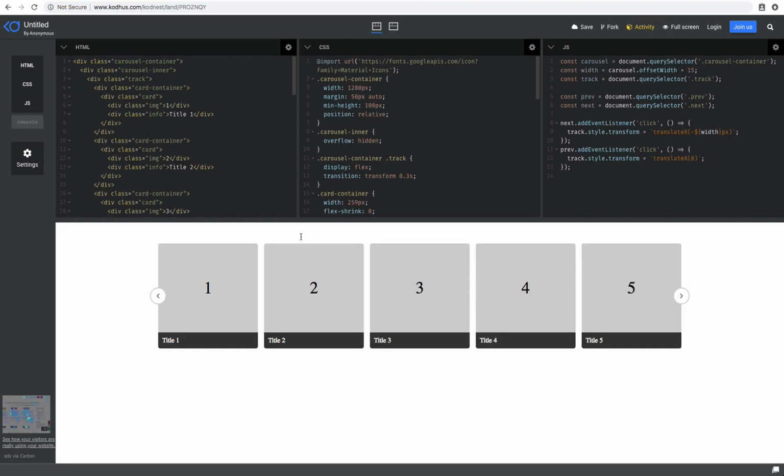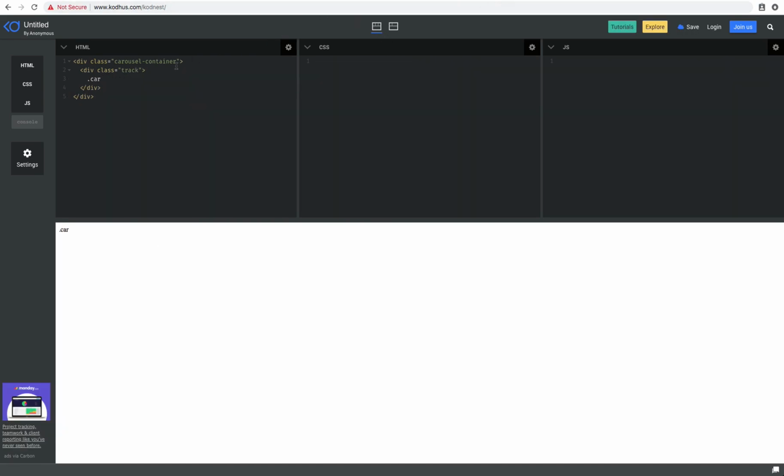So the next thing I want to do is, inside the track, let's imagine these are cards, right? And each card has, for example, an image that you can apply as a background and it has some sort of a title. So I'm going to add a class called card container, and within that, I'm going to put a card, right? So this is going to be this card container. We're going to just duplicate it many times to represent the elements that are visible in our carousel.